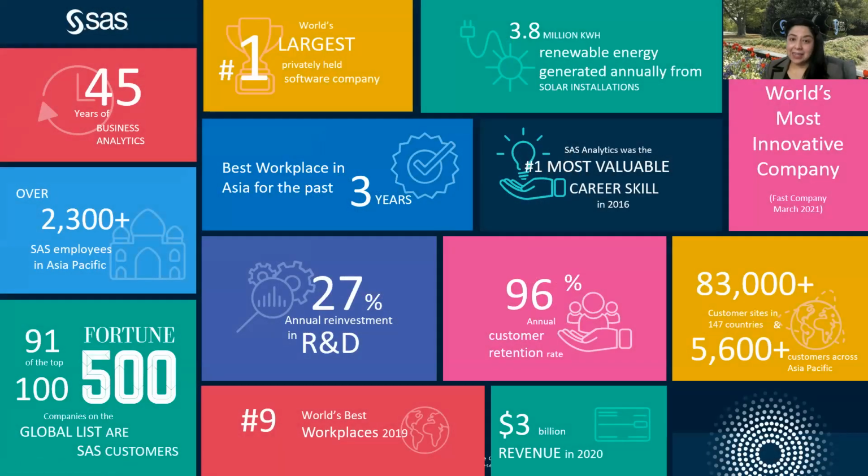In terms of SAS, what and who is SAS? So this slide is a snapshot of all that SAS brings and has been bringing to the corporate world over the last 45 years. So in terms of Fortune 500s, 91 of the top 100 companies leverage SAS. In terms of R&D, 27% of annual revenue is reinvested year on year into R&D at SAS.